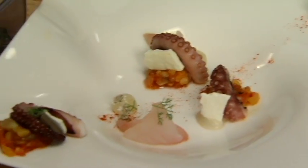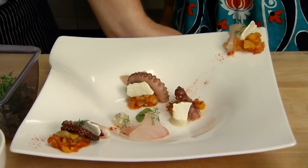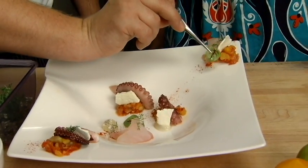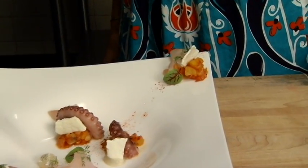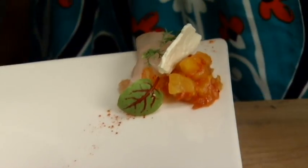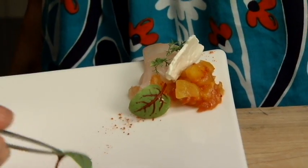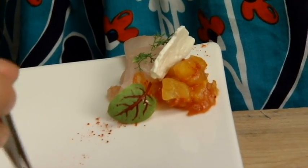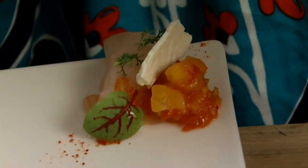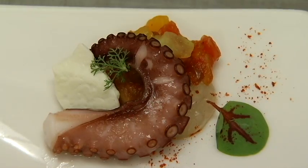And this is another guy that we like to use. It's beautiful. It's called red vein sorrel. This is another thing we get from Chef's Garden. Is it a little bit bitter? It is. It's got a little bitterness to it. We're all about trying to balance all the different flavors and textures. So this is another bitter component to balance out the sweetness that we've got going on. There you go. That's it.